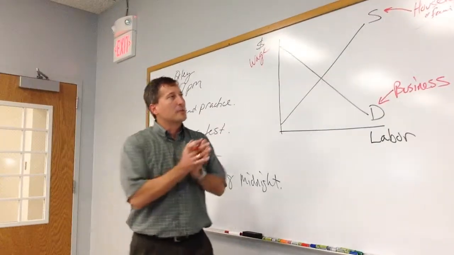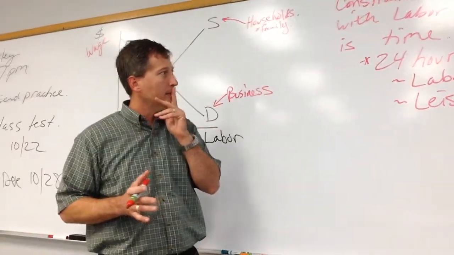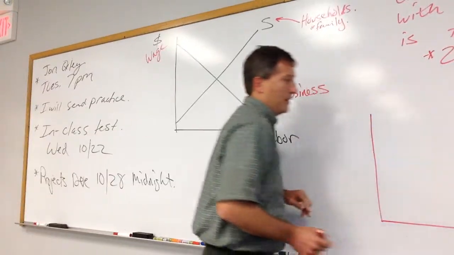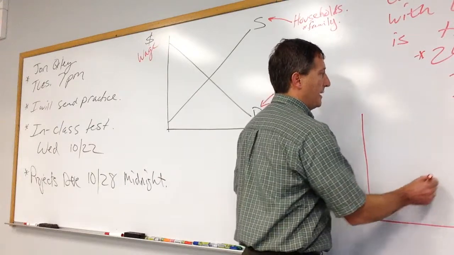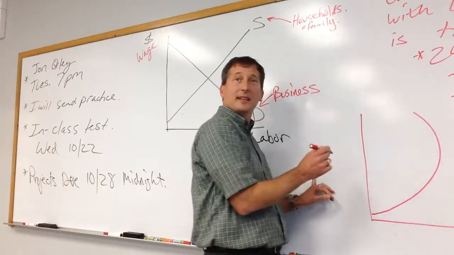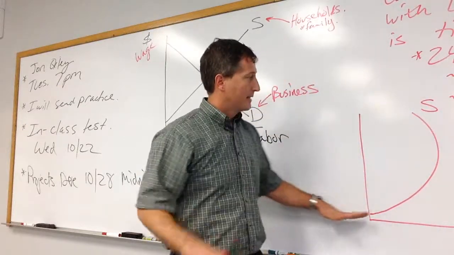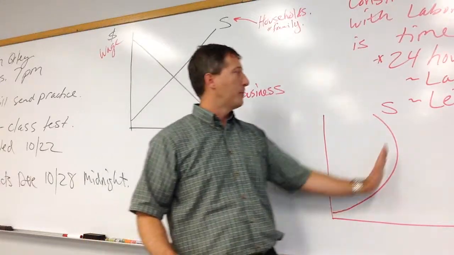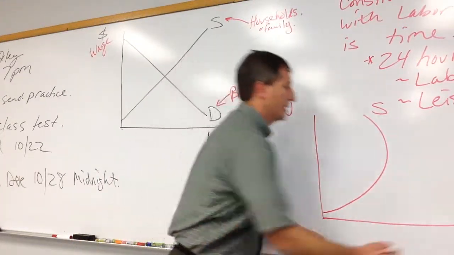So those are the things we look at with these labor supply decisions. All right, the labor supply curve has been estimated by some economists to look like this. Check out what I did. This is weird. It's called a backward bending supply curve. So here's the wage, W. Here's labor.